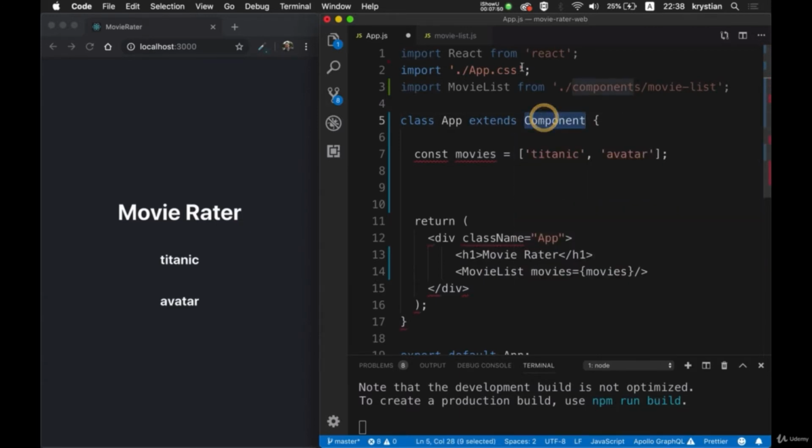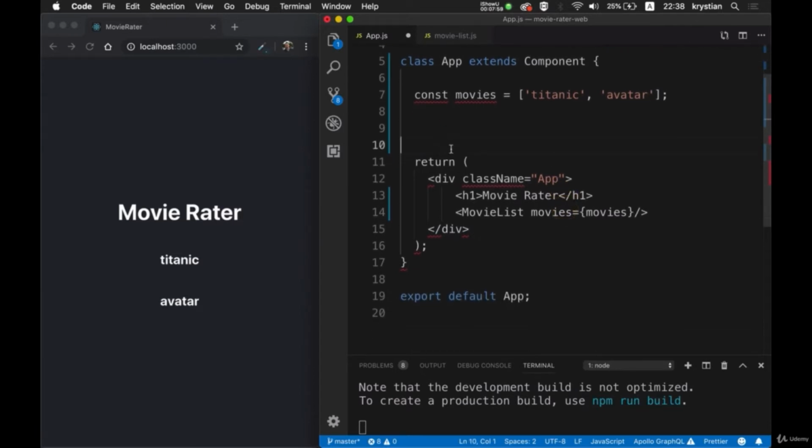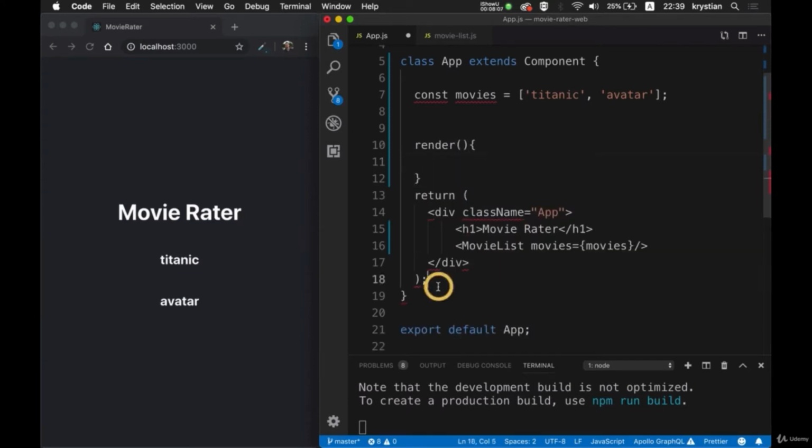I need to also import Component here. Like that, and as you remember, we need to wrap that in render. So we have function render, and we'll pass that return inside.